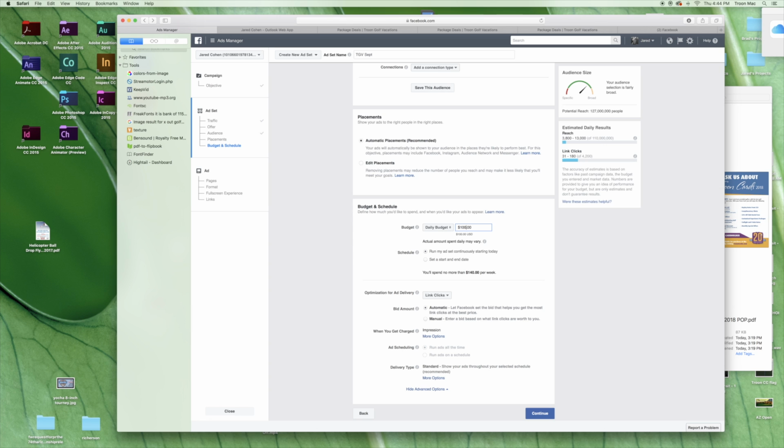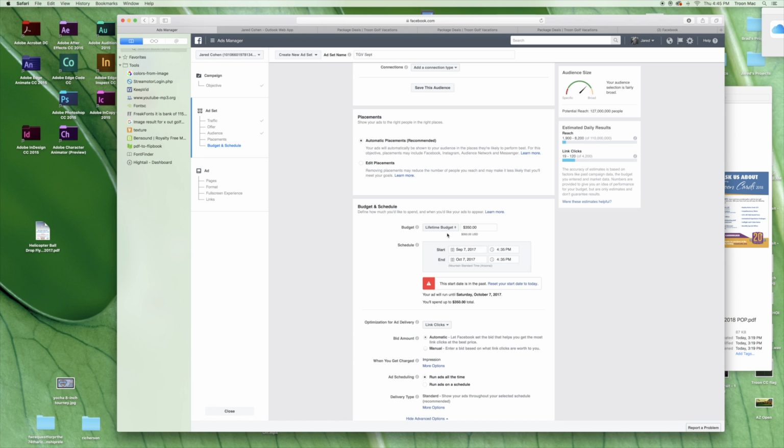And get started with this ad. This one, I'm going to have it be a lifetime budget. A daily budget and a lifetime budget are two different things. Daily budget gives you the option of how much money you want to spend per day during the amount of time that it's running. Sometimes it's the type of thing where if this is a continuous ad, you have a daily budget that you're running. However, this is going to end. This ad is going to ultimately end at the end of the month. So it's going to be a lifetime budget.